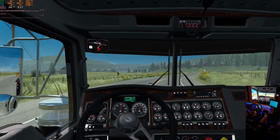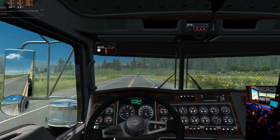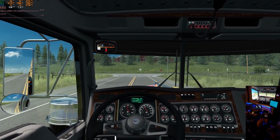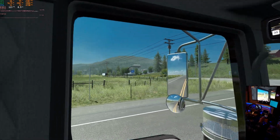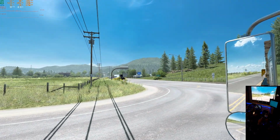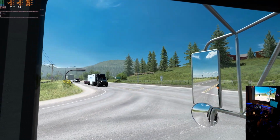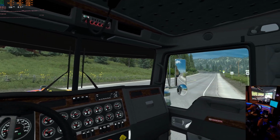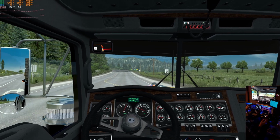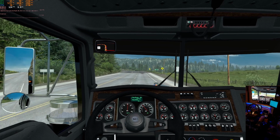After 100 yards, turn right. Oh, I'm going too fast back here. Turn right. If I get him to stop. Yeah, he's gonna stop. Awesome. Now the traction's okay.